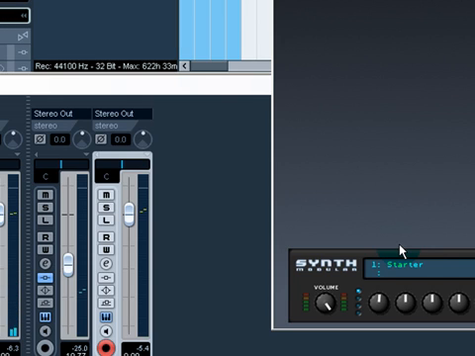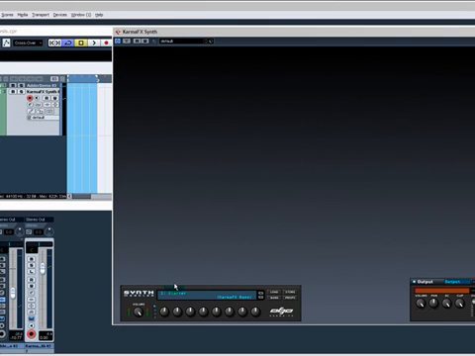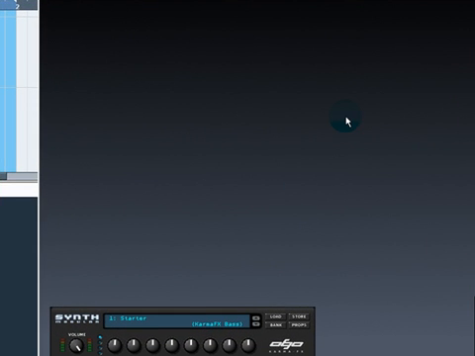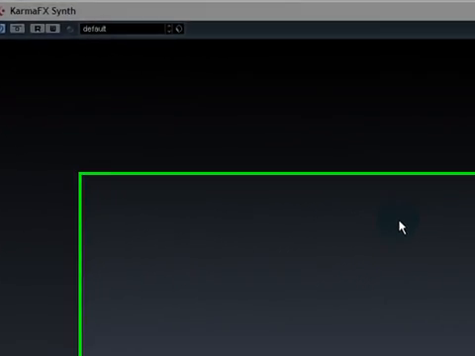Now, synthesis in general needs a generator, so an oscillator. That could be any type of oscillator from your sine all the way through to noise. You generally need some kind of mixer to mix the oscillators together if you're using more than one oscillator. Then a filter is normal, and maybe a couple of envelopes to control some of the filter's parameters, and an amplifier, and then some other bits and bobs, effects, depending on the application that you're using to create the synth. There's some other stuff you're going to need as well.